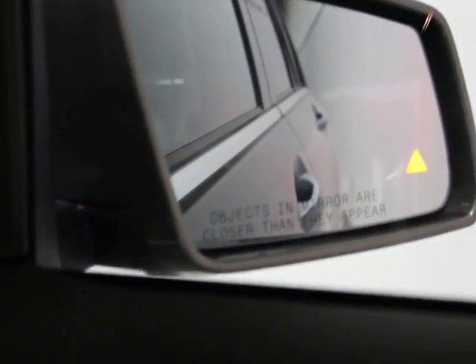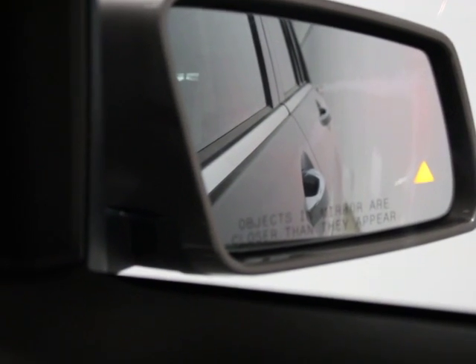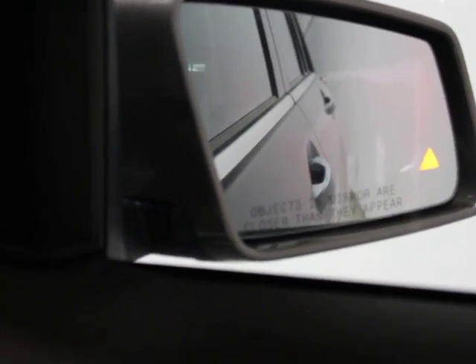If you put this in drive, you're going to see that little yellow triangle — that is the blind spot monitor. You also have lane assist, which is going to tell you if there's a car on your right; it'll go red, and it's also going to alert you if you start moving out of your lane. Pretty good technology nowadays — that's probably the next big safety feature everyone's going to want, just like the backup camera. Once you get used to it, it's something you want.